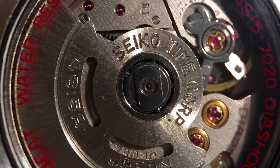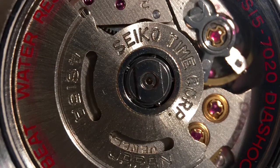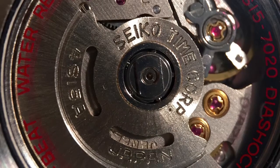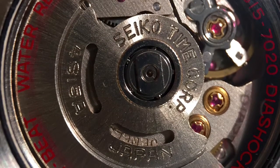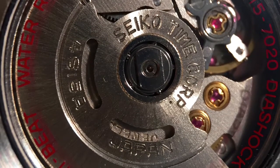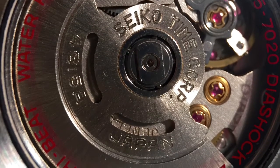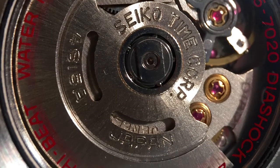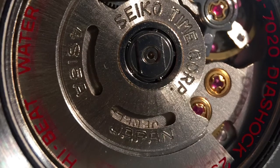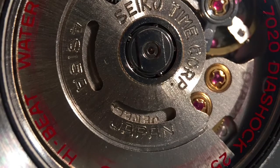Because the problem — and I've learned this the hard way — when you start getting into fancier in-house movement watches, when it comes time to service them you don't necessarily have the luxury of finding an independent repair person because parts are going to be difficult to access. Sometimes you have no choice but to bite the bullet and go to the factory authorized service center, and the companies know that. Once they get you, they can charge you basically anything they want.